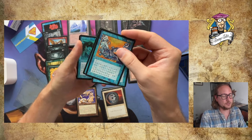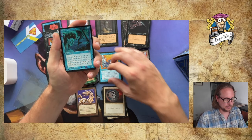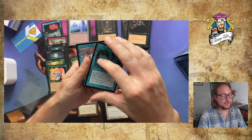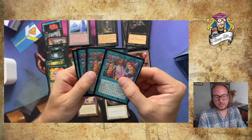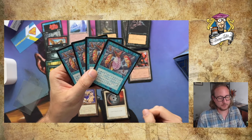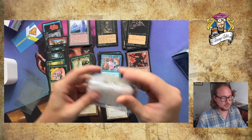I've got three of those because I think I've got a fourth Air Elemental somewhere. Oh, and I've got Merfolk of the Pearl Trident. Yeah. Oh, and this is nice. Mind Bomb. I've got some Mind Bombs. Pretty happy with these. A playset of Mind Bombs. I don't have the dark version of these anymore, so it's my only black bordered version now. That's nice. So a lot of cards, and we have more.